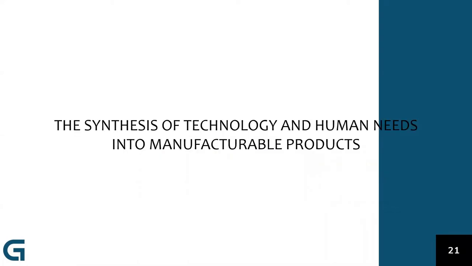To give you more information, a brief definition of industrial design: it is a synthesis of technology and human needs into a manufacturable product. So there are two things here, technology and human needs. If you are only using technology and it is not satisfying human needs, then that product is waste. And if we only concentrate on human needs and do not use new technology, and we are still in the old technology, again the product will not run. That's why these two are very important, technology and human needs. They are synthesized so that whatever product we get will be useful.